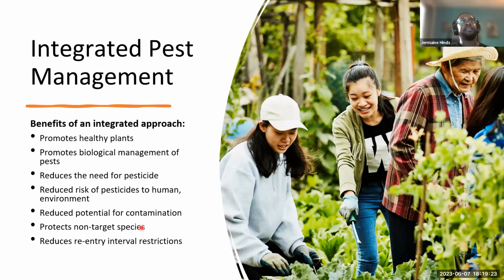A lot of pesticides are involved in class action lawsuits now or tied up in lawsuits, things like glyphosate and things like that. There's a reduced potential for environmental contamination with these insecticides. Integrated pest management protects non-target species and reduces those re-entry intervals. So after you spray a pesticide, you might have to stay out of the field for certain re-entry periods. So if you're putting in less pesticide, then those are reduced as well.